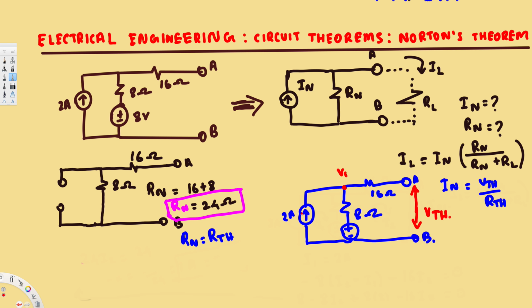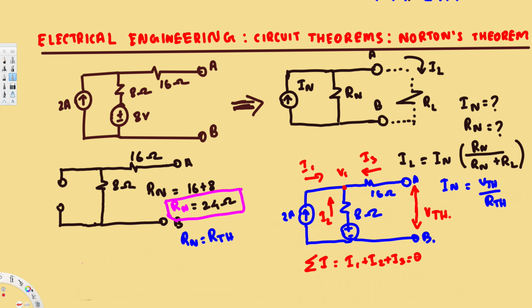Now let's see how we can find this V1. We know that this current is going toward this node, so we can put the current direction like this, I1, and also this is plus, so this current also goes toward this node, and let's assume this current is going toward this node, and that's it, right? Now we can add them together. Sigma I should be equal to 0, so I1 plus I2 plus I3 should be equal to 0.